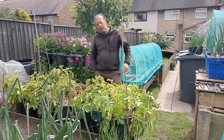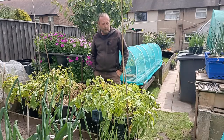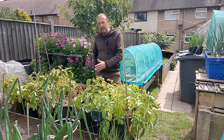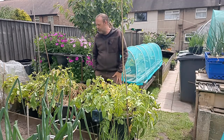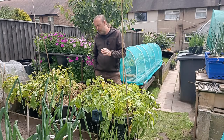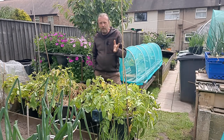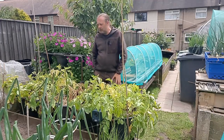Hi everyone, it's the 5th of July. If you remember back in April I set up some pots with potatoes, with compost supplied by B&Q — a few different varieties, well brands, to put to the test against each other to see how they get on. The variety of potato was Swift, planted around April 1st, so they've had about 95 to 96 days, which means they should be more than ready.